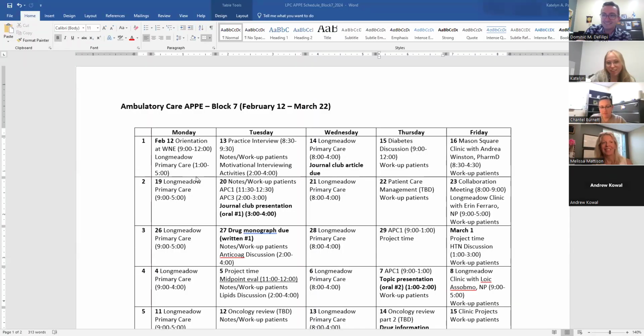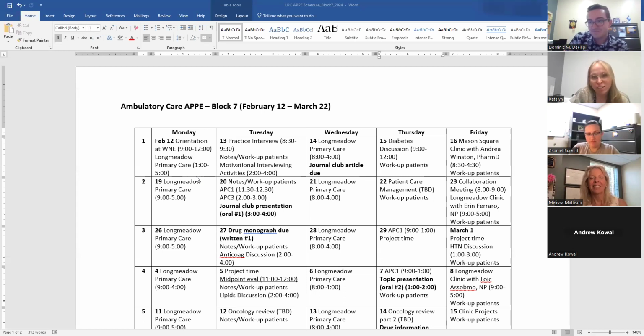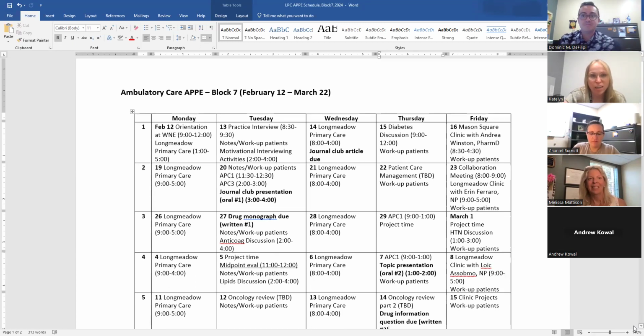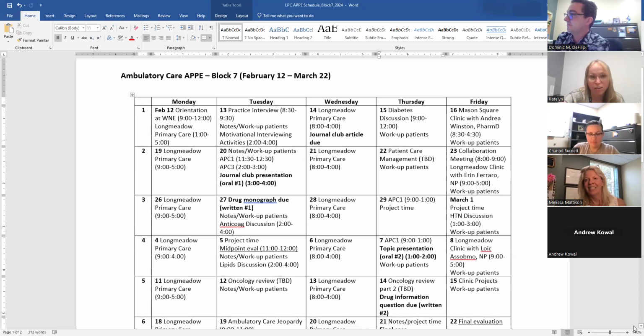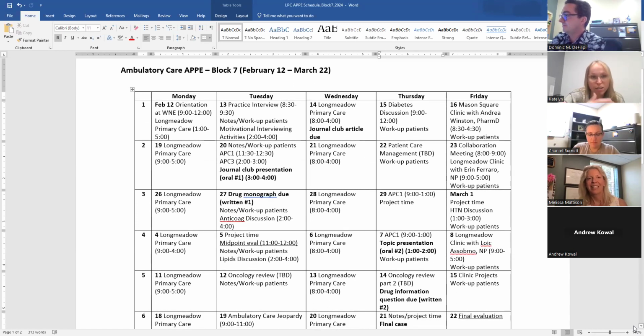So the second thing I'm going to show you is just an example calendar I would give a student. This is from the last student I had. I don't have any right now, but I actually just recently started at my practice site in January. So she was the first one to have a rotation here with me at this current site. But our schedule changes. Sometimes we're at the site, sometimes we're at Western New England, sometimes they're shadowing with different people. And so I spell it all out.